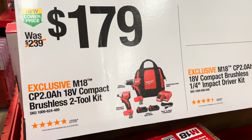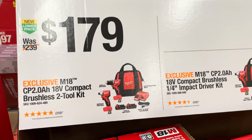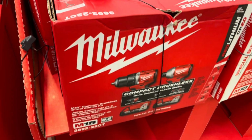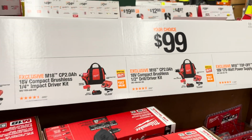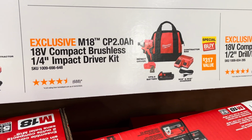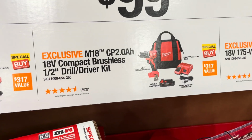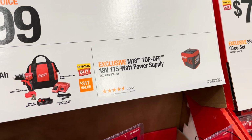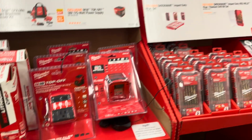You could see these. For $179, it was $239, is this 18-volt compact 2-tool kit. And then for $99, they had these other kits, and I'll show you that in a second. This box looked a little damaged from the sensor line for some reason. And then you get to choose from these for $99, the 1/4-inch impact driver kit. That's a $317 value, or the 1/2-inch drill driver kit. And they also had the 175-watt power supply. And that's the power supply.